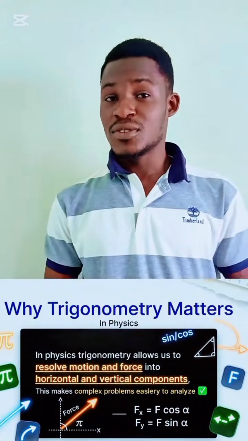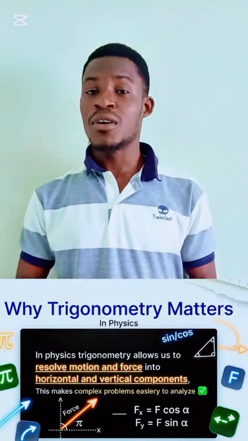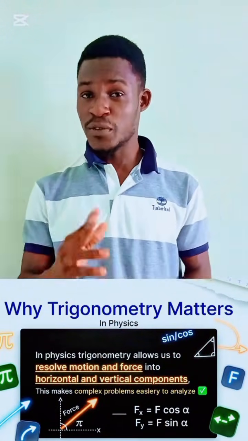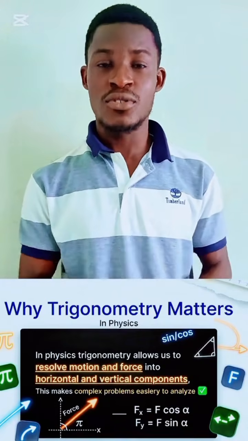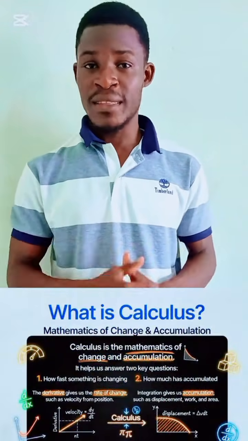But physics is not just about direction, it's also about change. That leads us to one of the most important topics, calculus. Calculus is the mathematics of change and accumulation. It helps us answer two key questions: how fast something is changing, or how much has been accumulated over time.